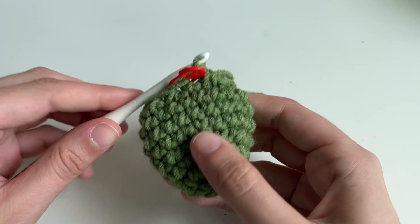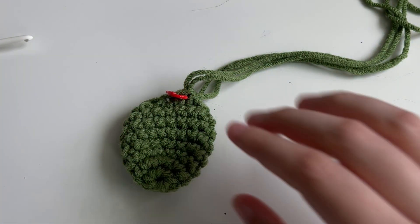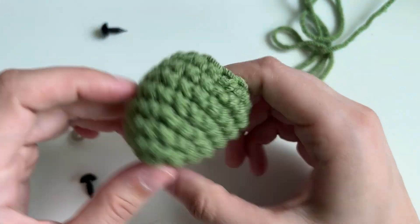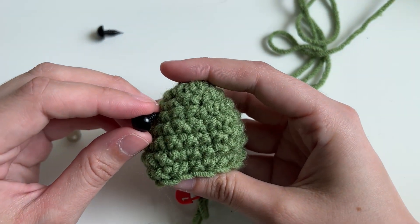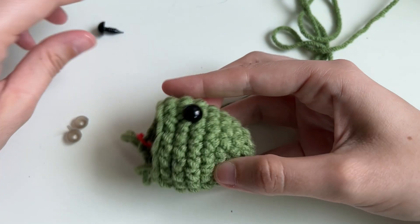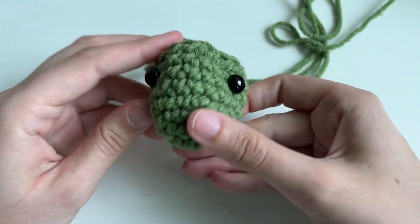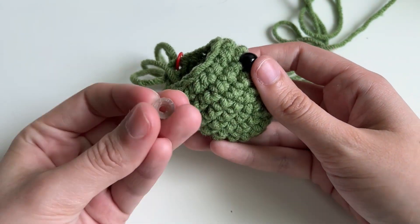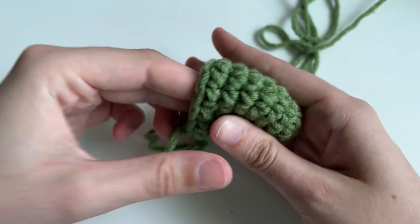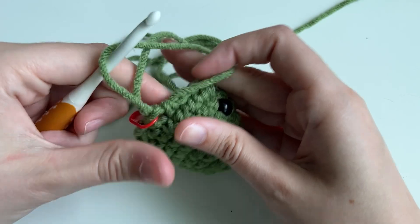Now we get to put the eyes on, which is pretty fun. I'm going to pull my loop just so I have some wiggle room so it's not going to fall apart. Taking out my hook so I can work. Grabbing my safety eyes — this is the bottom, but technically the end of the round would be the bottom. I'm going to place my eyes in rounds five through six: 1, 2, 3, 4, 5 — so in between rounds five and six. Then place the other one about eight stitches apart, but you can decide what you like. Once you're happy with the placement, you can place the backs on — push till you hear or feel the click. I want to make sure it's nice and secured.